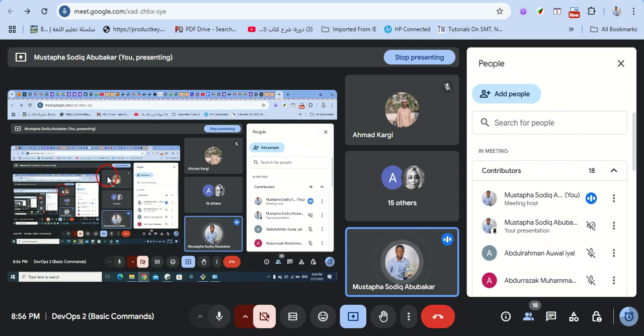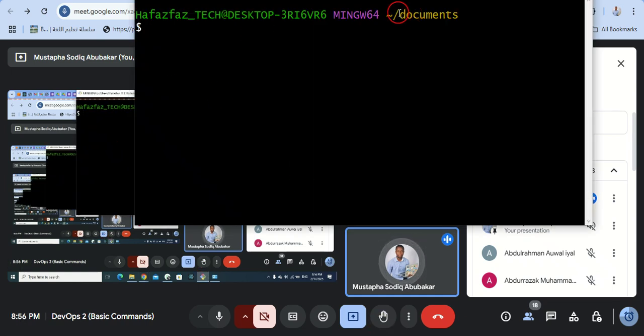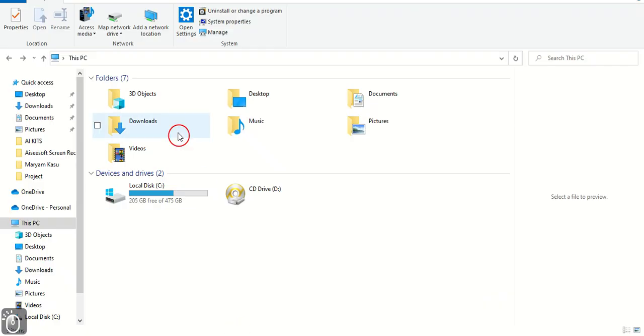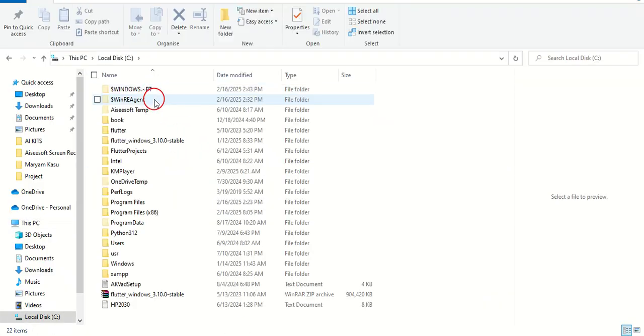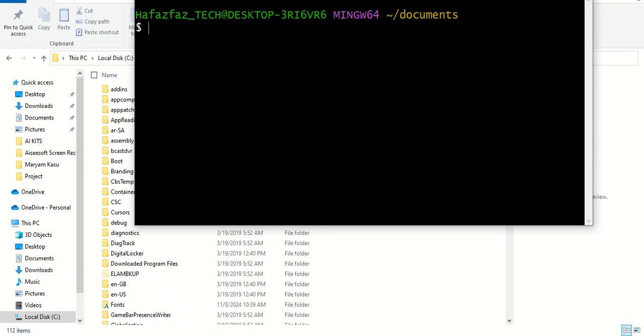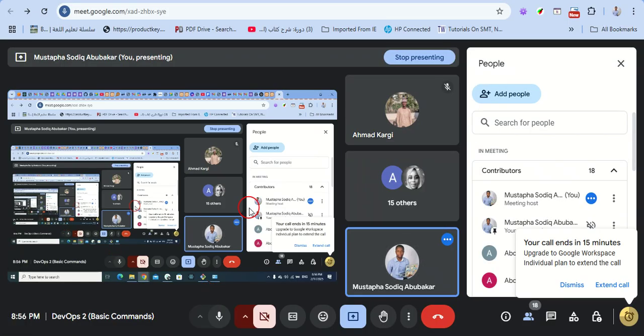I've also explained the types of path that we have: the relative path and the absolute path. The major difference is that under your Unix, under your Linux like this, your path is done using this forward slash, while under your Windows, it is used with what we call backslash. Now, if I click on this here and click on this, you see it's backslash instead of forward slash. Hope that's clear. So we have 5 minutes for questions, please.